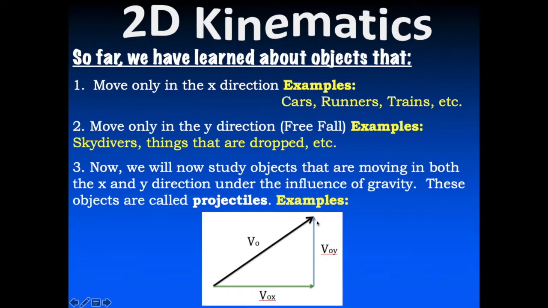So kind of a classic picture you can have in your head is if you picture a projectile. Let's grab a pen down here and say we have something that's being launched. So some object like a ball. That's a horrible ball. I'll do better in the future. But we're going to launch a ball up at an angle with some initial velocity here, V0. And then now, since we're going to launch it at an angle, it's not moving just through the x or just through the y. It's moving through both the x and the y. So that would be considered a 2D kinematic problem, a projectile problem, because now we're going to get an initial velocity in the x and also an initial velocity in the y.